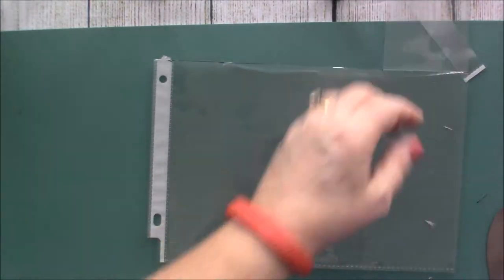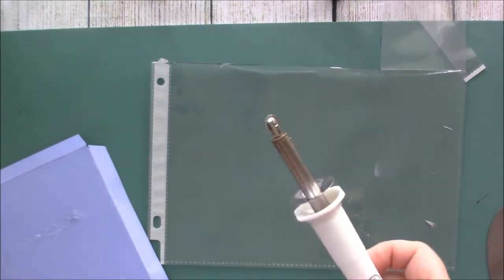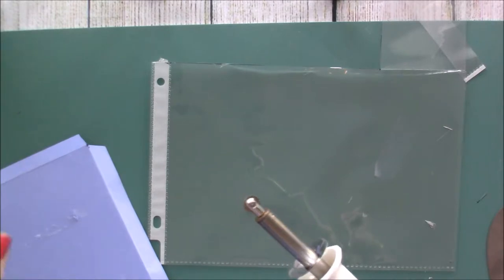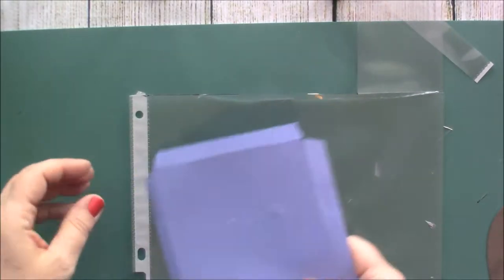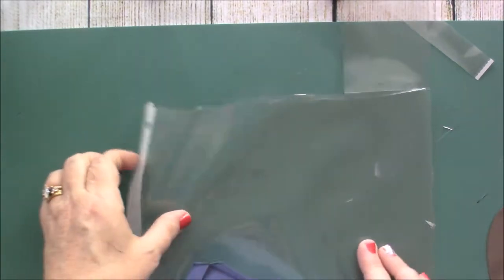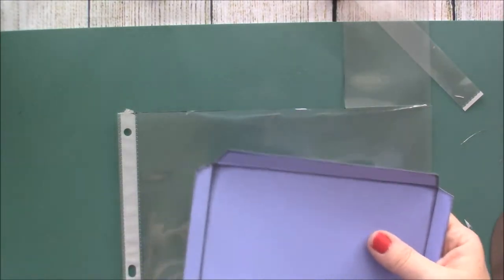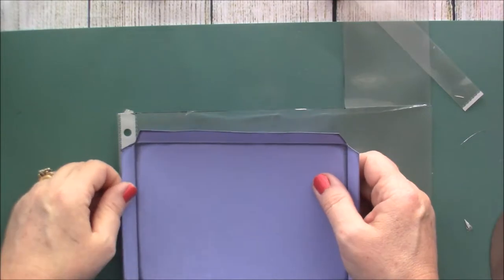And what I'm going to do is, I've got a fuse tool. And I know it has an adapter that you could put on to cut things, but this will be my second time using it. When I did my mock-up, my prototype, I just used scissors to cut. So that's what I'm going to stick with.